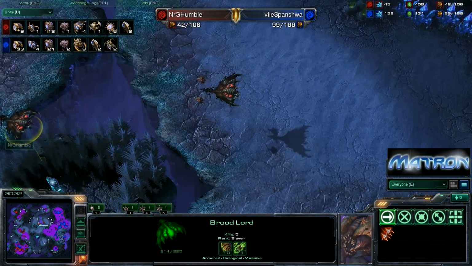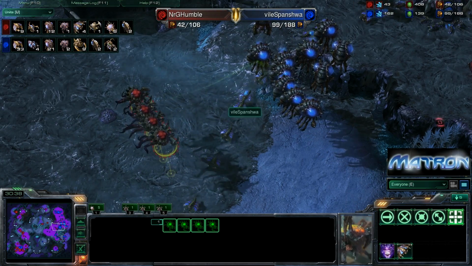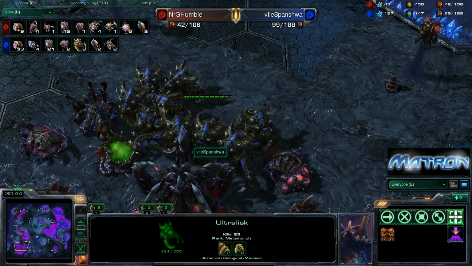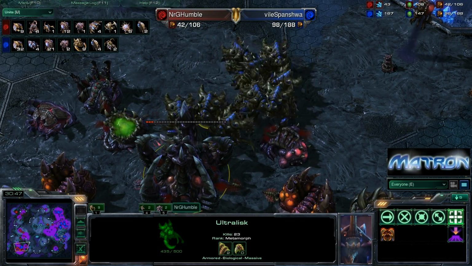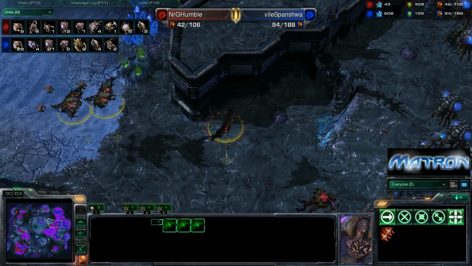And it looks like Broodlords moving across the field. We may see a bit of a base trade. The Corruptors focusing down Overlords. So base trade situation, we got the Ultras working against the main of Humble. And then we've got the Broodlords very slow, trying to make their way over here.